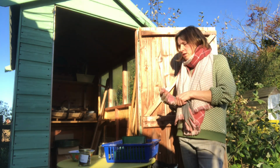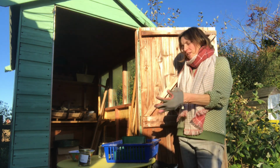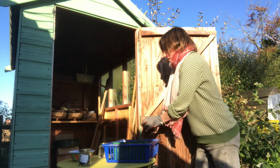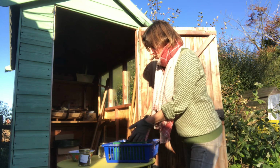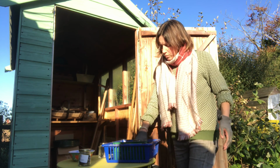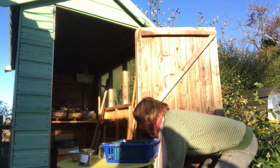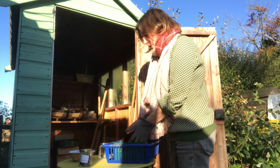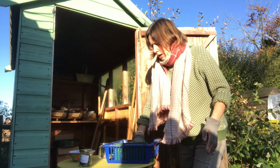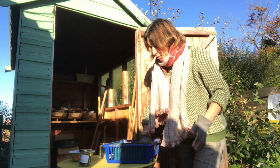I'm sure the vast majority of you know how to plant seeds, but what I'm going to do is just fill the trays with some compost. You can see it's lovely and loose, this compost. I'm not mixing any grit in with it, but you could if you wanted to. They don't need a huge amount of nutrients, because most of the nutrients are in the seeds themselves. They just need enough to be going on with until we get to the spring.